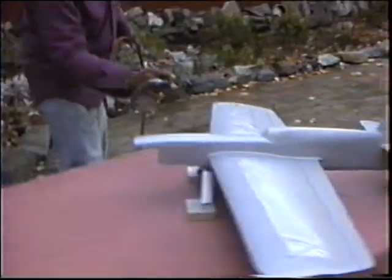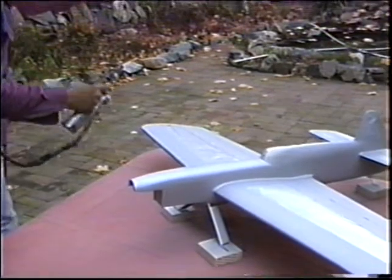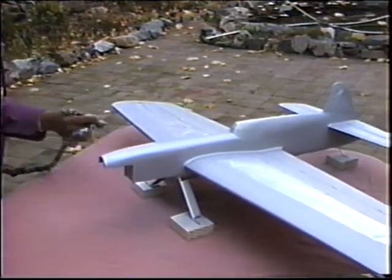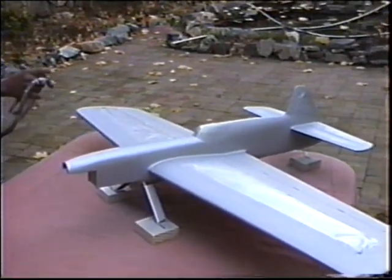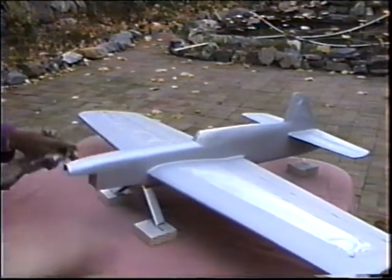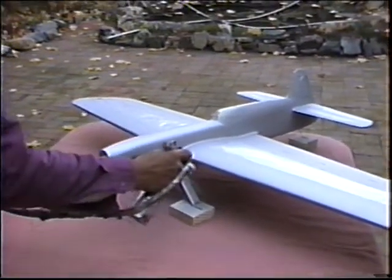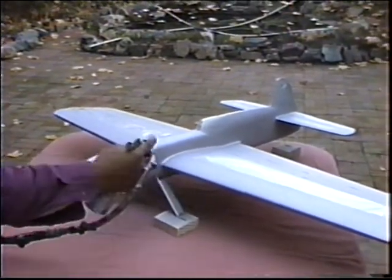What happens in this kind of cold weather? Normally we wouldn't do something like this. We wouldn't put this much filler on all at once. But because it's so cold, it's going to take a long time to dry, and it'll dry relatively flat. It'll really be easier to sand than if you were doing this on a red hot day in a blazing sun. You'd have all kinds of orange peel to deal with.